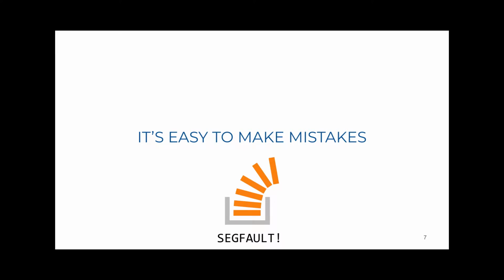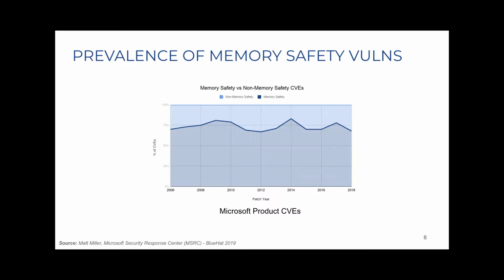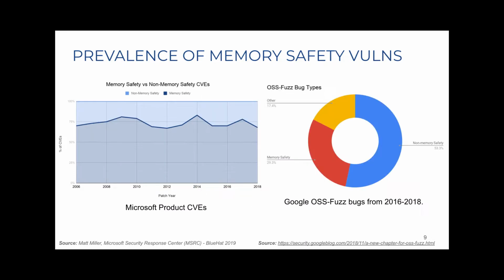So just what is memory safety? Put simply, it's when you access memory in an unintended way. Think back to any time you mistakenly overflowed a buffer or forgot to free memory. To put into context just how common these vulnerabilities are, consider that 70% of all CVEs in Microsoft products each year are memory safety related.